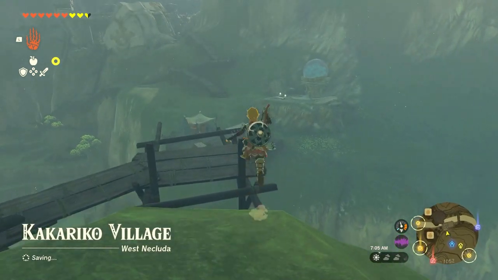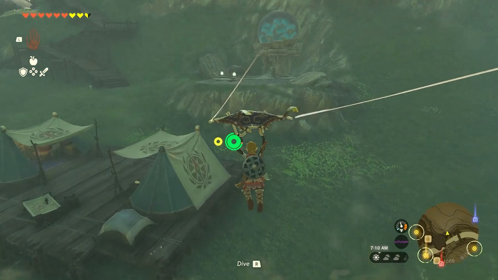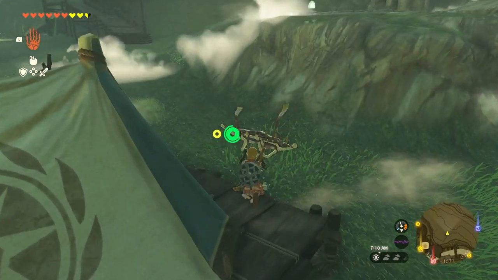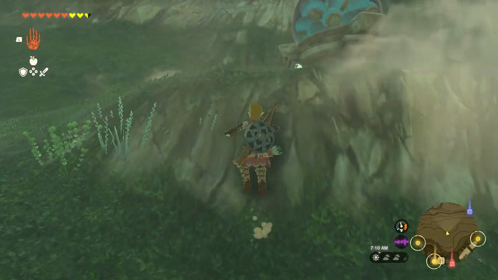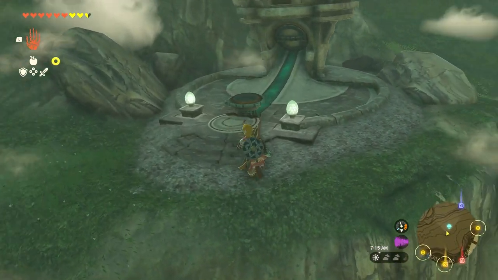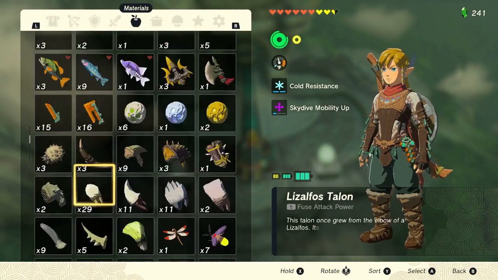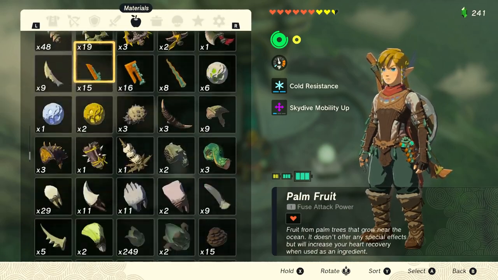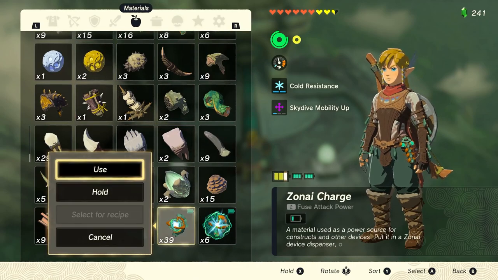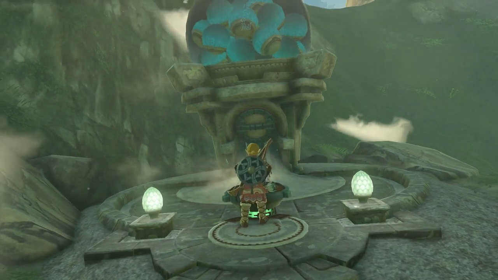Nice. Let's just quickly go and check these as well. Okay. So here it was those energy things that you want to drop. These ones. Let's just drop all five.